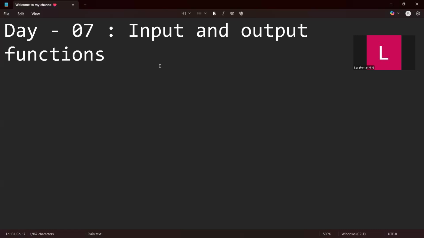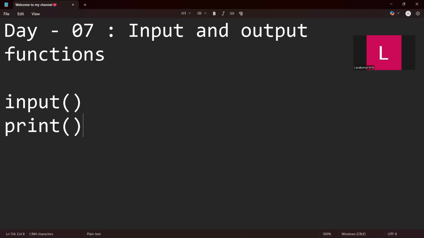Input is the same way. Here also we need an input function to take something in, and an output function to give something out. The result will be the output, and the input will be whatever data the user gives. I hope you got an idea about what input and output are. Now, someone may ask why he is writing input and print, and saying one is input and one is output.